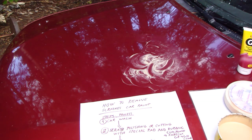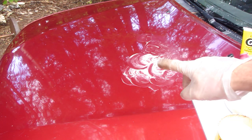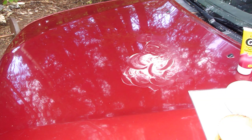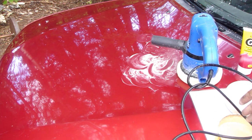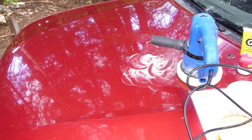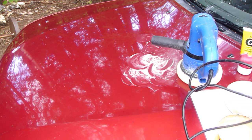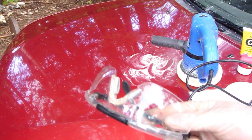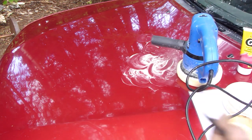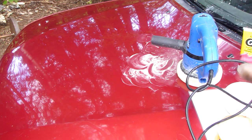Okay, but then I will do that by sanding, and then we look at how many scratches are left, because I think that almost all of those are away. And next I start to sand. There is this machine, and then I take my protective glasses. These are important. And then we continue when I sand that.